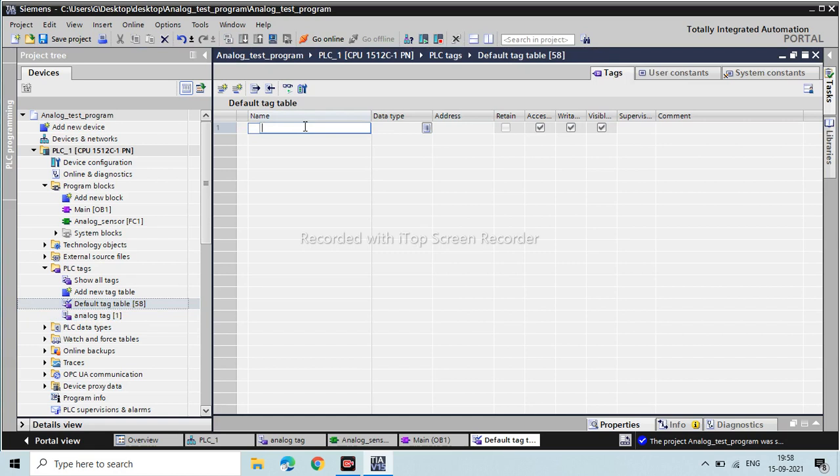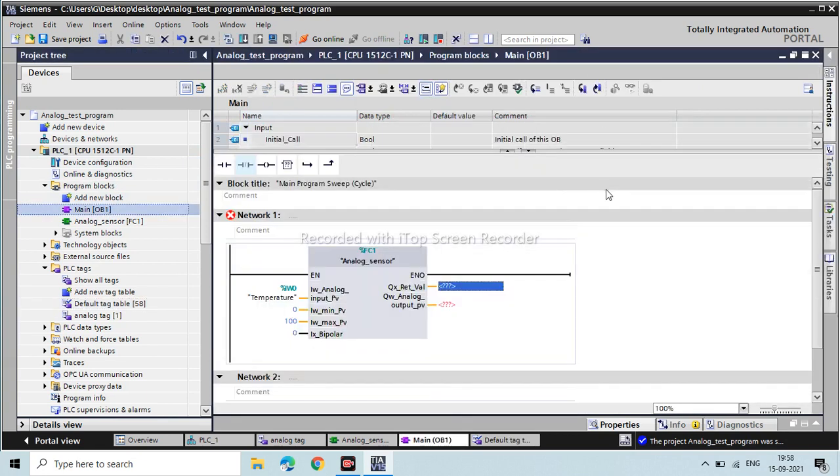In the default tag table, we can give that as a global variable.